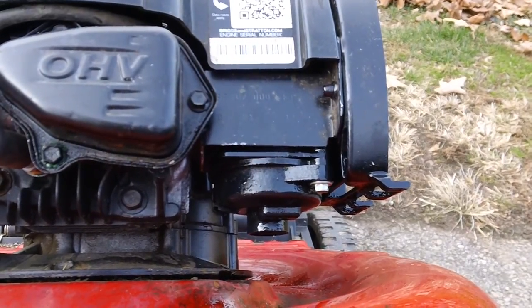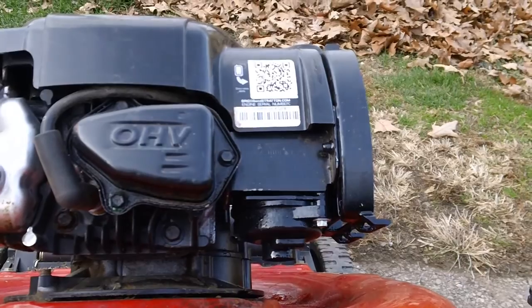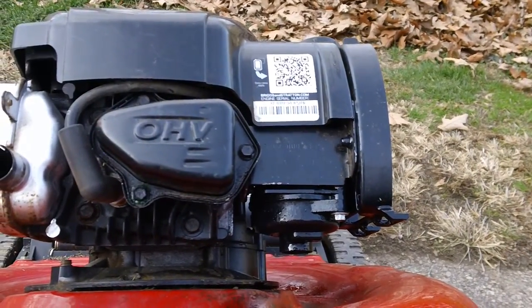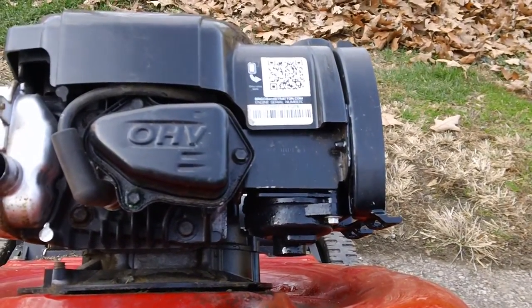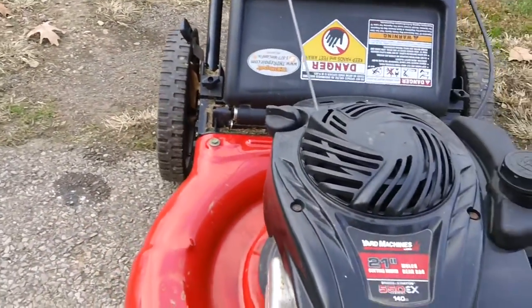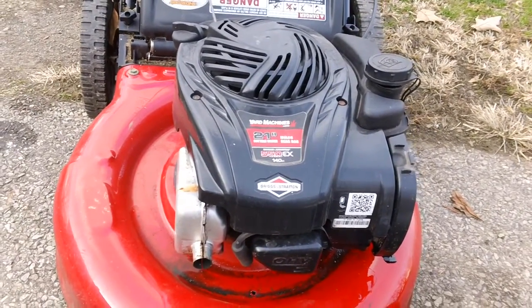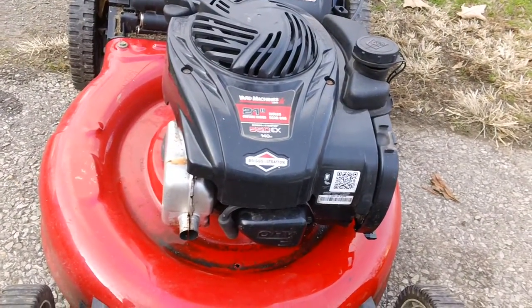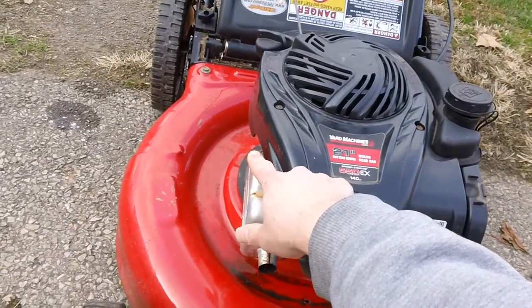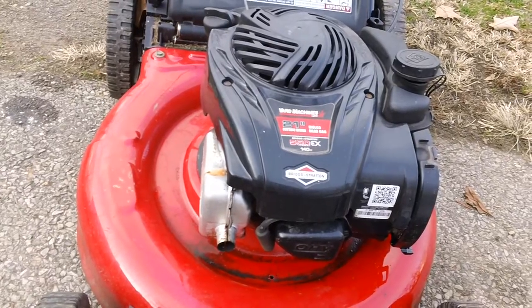They always have the information for your specific engine stamped on that front plate right here. The older machines, they'll have them stamped somewhere else on the machine, like over by the recoil unit on the right hand side or left hand side. It all depends on the specific application for the machine. Sometimes maybe over here, maybe on the other side.